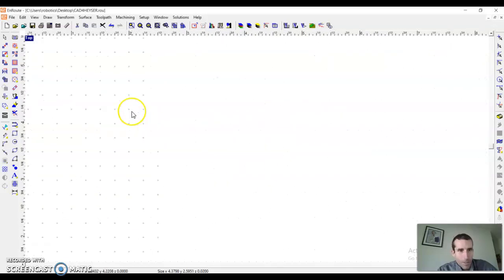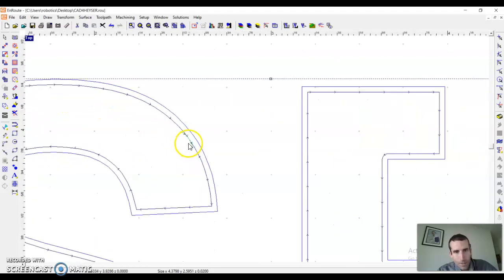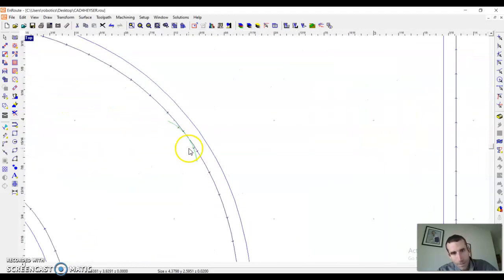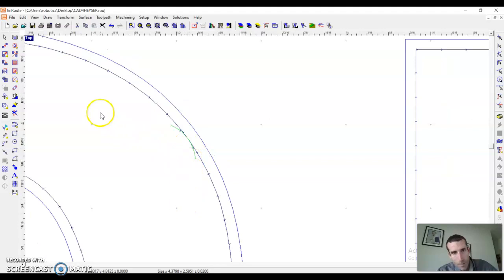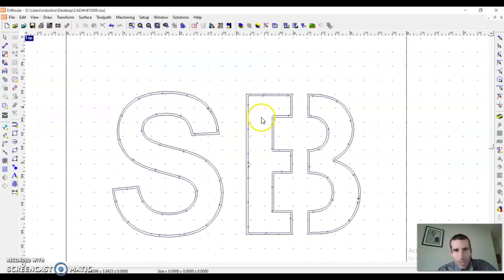So now if I zoom in a little bit, you'll see that this line represents the toolpath, and it's going to show that the tool is going to go around this way. That little green is the exit and entry that we just typed in those parameters. So the tool is going to start here, and it's going to carve across this way, and then when it's done, it's going to leave right here. So that's how this should look.